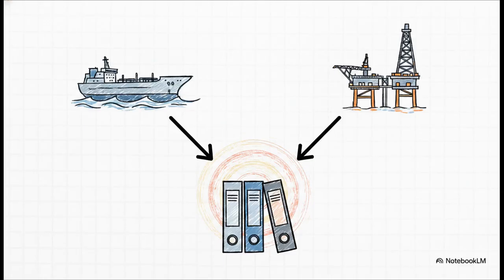Okay, let's dive into this. Whether you're walking the decks of a ship-shaped floating unit or climbing the stairs of a steel jacket fixed platform, there are three core documents that are absolutely mandatory for your compliance. We're talking about your Hazardous Area Classification, or HAC drawings, your Ex Equipment Register, and your Area Classification Schedule, which maps out those Zone 0, 1, and 2 hazardous areas.